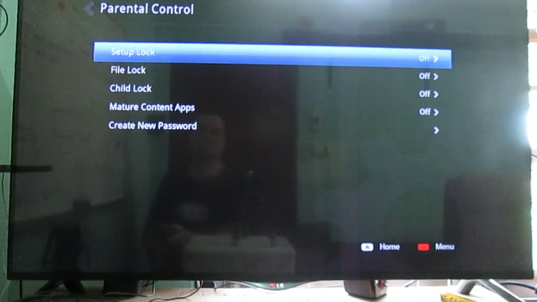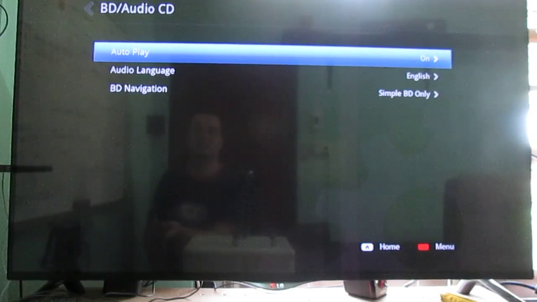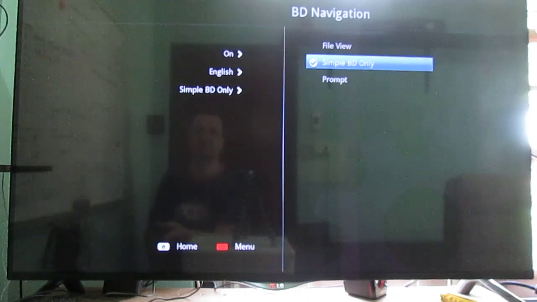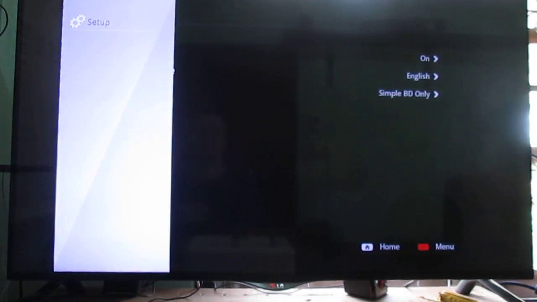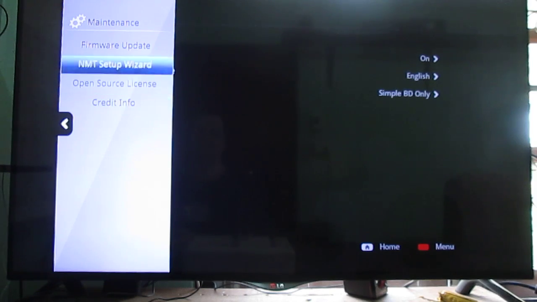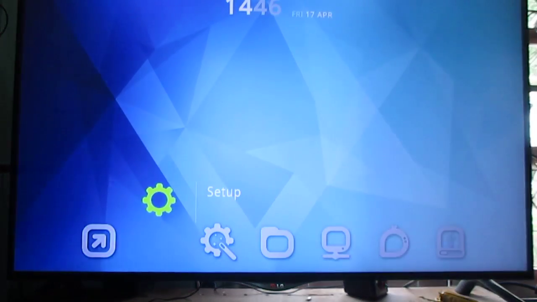Parental control, they have some options. Again, BD navigation. And finally, maintenance: firmware updates, the setup wizard, the list of licenses, and some credits. Firmware updates are automatic and online. OTA is working. The first time I booted the box, I had an update, so this one is good. Alright, so let's exit, because that's all for the options.